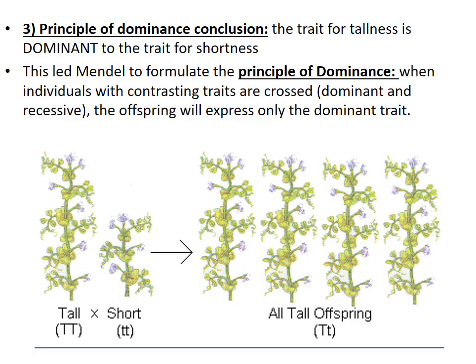And so this idea of dominant versus recessive, Mendel called it the principle of dominance. So when an individual has two versions or two alleles, different alleles, only one is expressed, and the one that's expressed is the dominant one. The one that's not expressed is the recessive one.